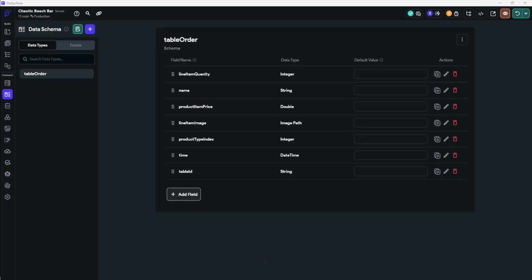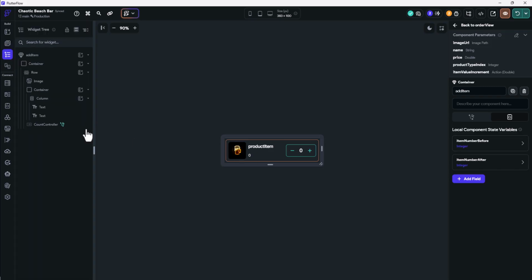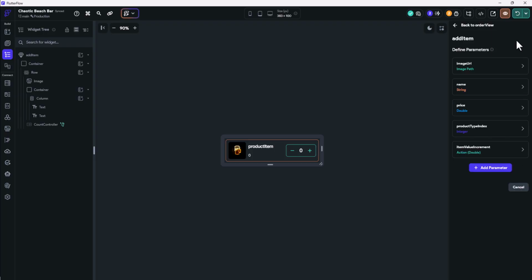Now, for each table to pick up the table ID from the drop-down, we need to add that to the data type over here. Very simple. That'll be added everywhere. We then need to, in the same way as we were passing all the other items to this component up here, pass also the table ID.